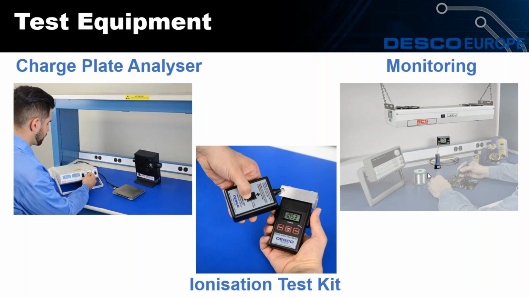We also have, as part of our static management program, an ionizer monitoring system that continually monitors the ionizer. So it's not annual, it's not at defined periods; it's continually monitoring the performance of the ionizer for decay time and offset voltage, and sending the information back into the data acquisition system in the static management program. Those are for critical areas where you need to ensure that the ionizer is performing correctly. So there is also the option of monitoring it continuously.